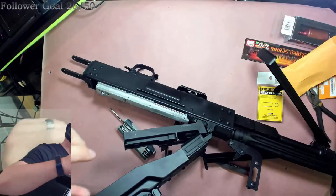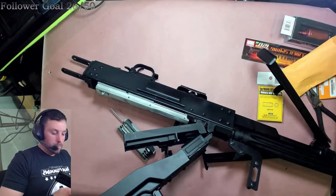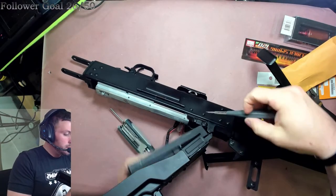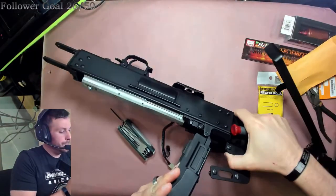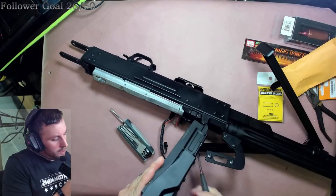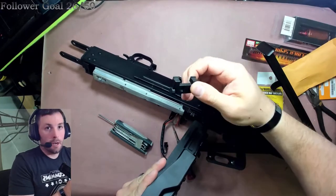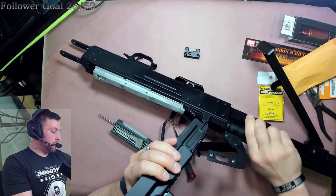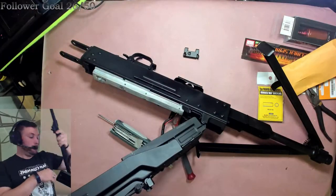Alright. So to take the barrel off, you gotta take this little block right here off. It's like a lug. You gotta take it and turn it, and on the other side it'll unlock and you can slide it out on the screw side right there. And then the whole barrel will come right off, the whole outer barrel and the inner barrel assembly. So I'm just gonna throw that on the floor for now.